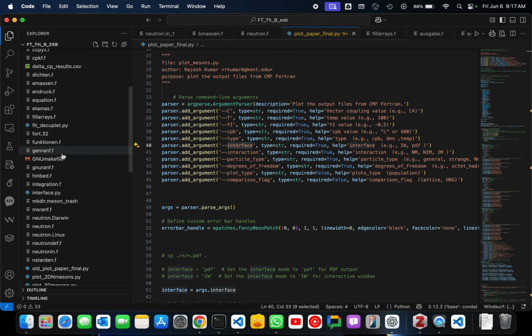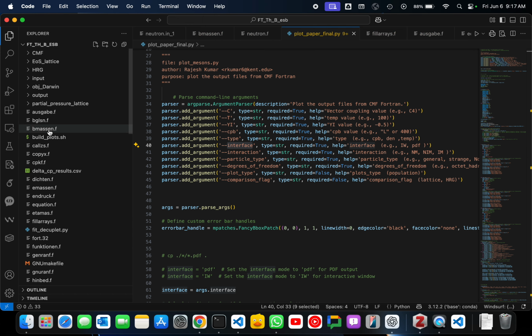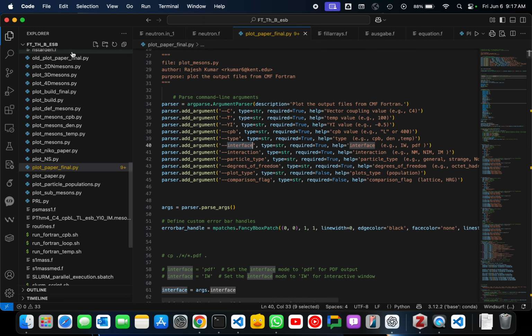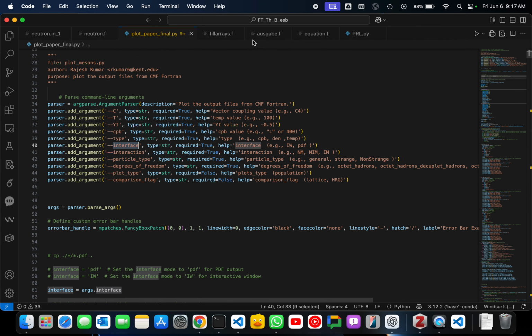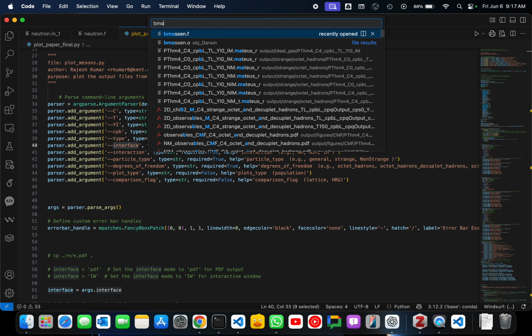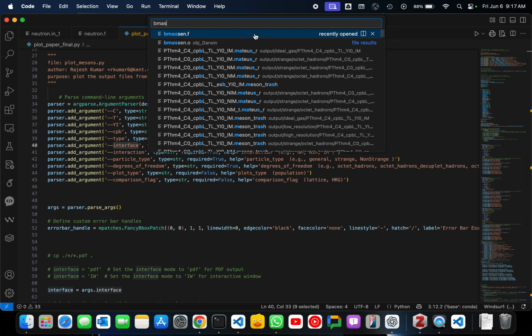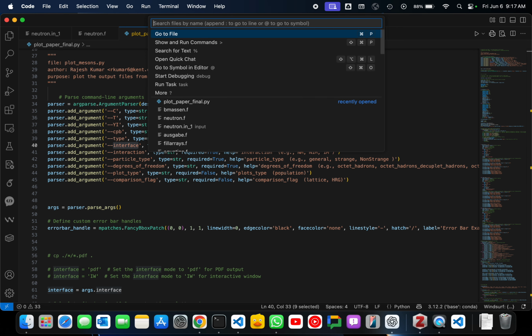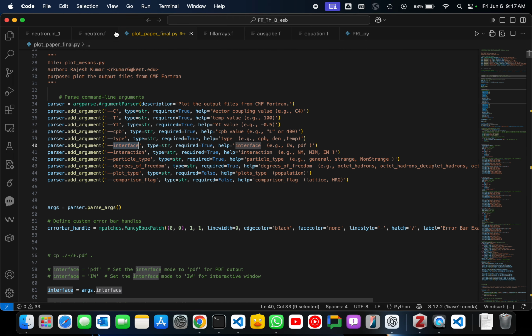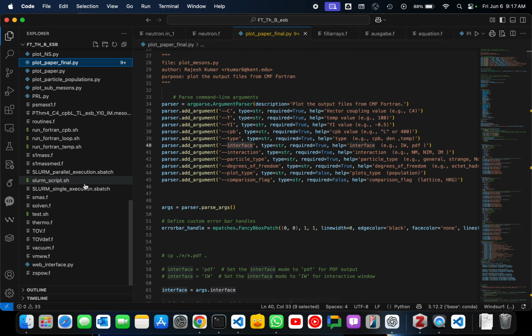And now if I want to open some code, I can scroll through it, click on it, and it will open. Now what is the other way? If I remember the name of my code in this directory, I will just go there and write the name of that code, and it will just open it. It is fast. When you are familiar with your code, you just write, okay, I need this. It is way faster than going there and looking for all those things.